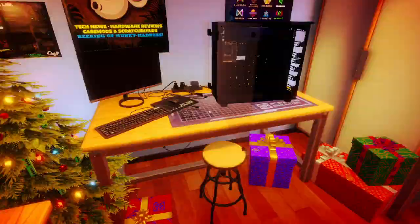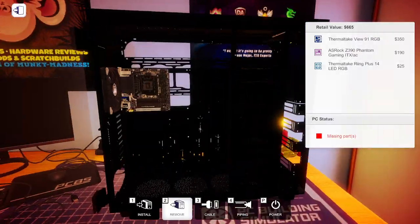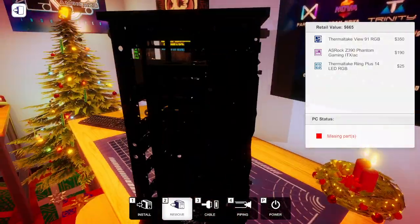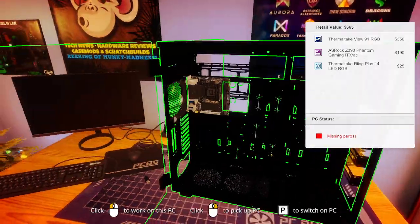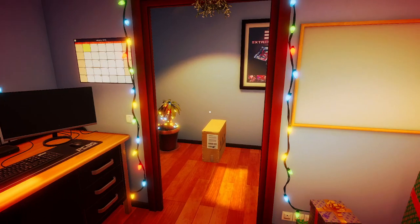I'm going to turn that. That one can be on too. This one I'm not quite done with. I'm going to try to put RGBs in all of the fans and do stuff like that. But not quite done with that one. So yeah, that's how you build in free build on PC Builder.